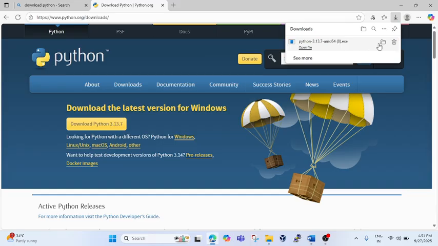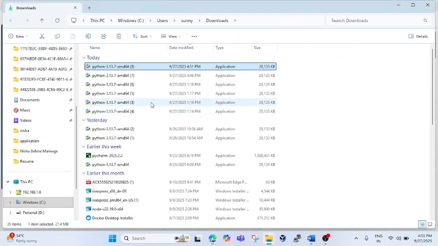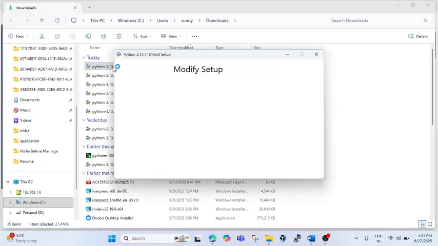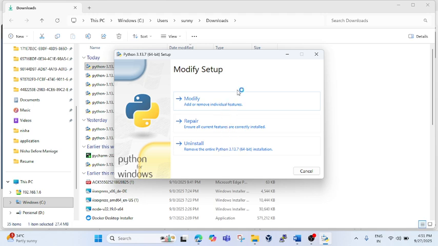Our installer is complete. Now here, open that. So this is the version. Now you have to double click on that. So it's giving us some options. Why am I not getting the install option? Because I had already installed this, so no need to install it again. But in your case, if it is not installed, you will get the option as install. So you have to click on that and next, and then finish. Simple steps to install Python.